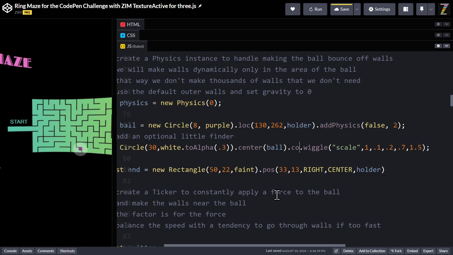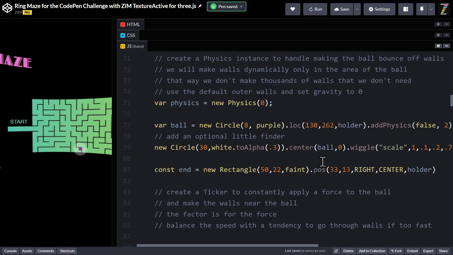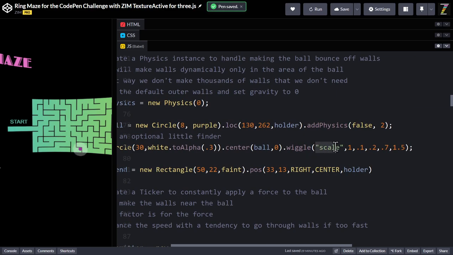Another way would be go dot bot. I could spell it. There we go. Got to get my fingers going. Okay, dot bot would also put it to the bottom of its container. But may as well just say zero there. And then we're wiggling that by changing the scales with the start scale of 1, I guess, and we're wiggling it only by a little bit.